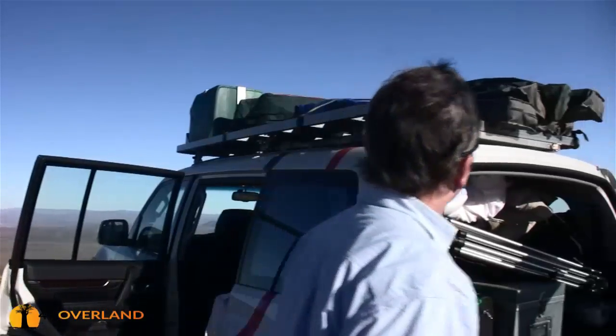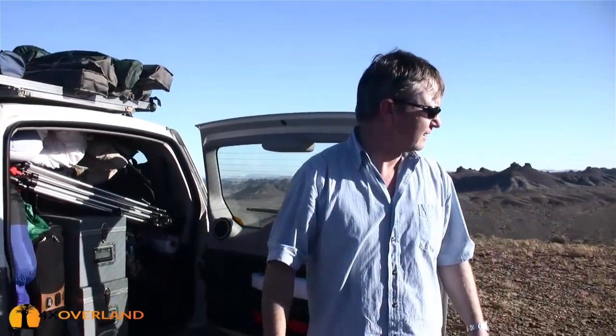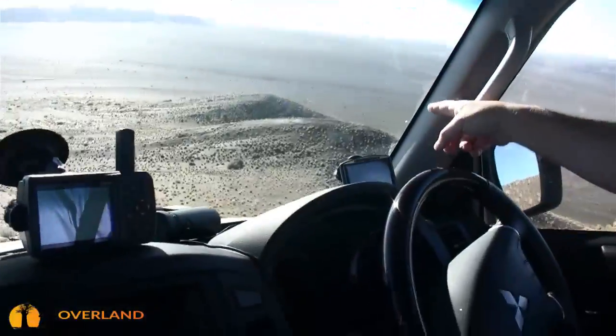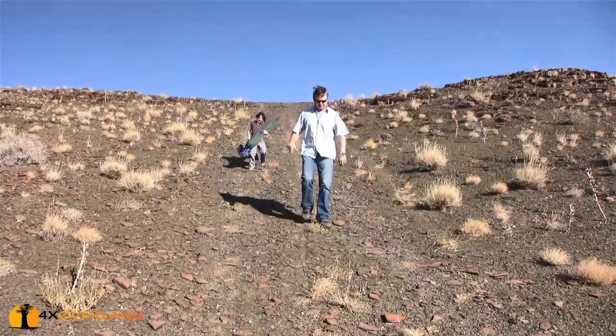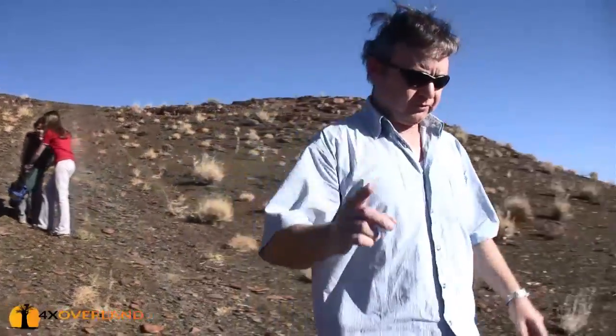We've lost two chairs up the steep climb. They slid off the back. So we'll have to go back really slowly and stop halfway down and fetch them. Now they're bright blue, so there's one, there's the other. They're right there, right in the steepest part of the slope. I can see them. Okay. Now we're in good shape here. The car's gonna behave itself. Oh, it's three chairs and a tent. This is where it was the most bumpiest and steepest, so I'm not surprised really that they came off.